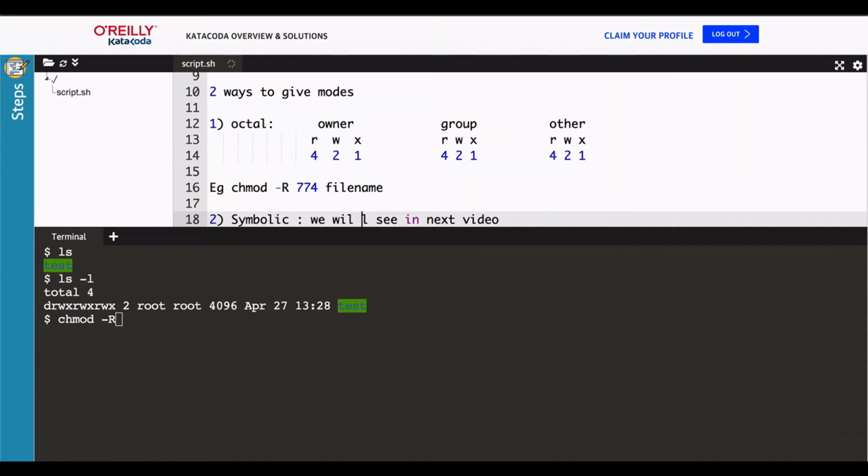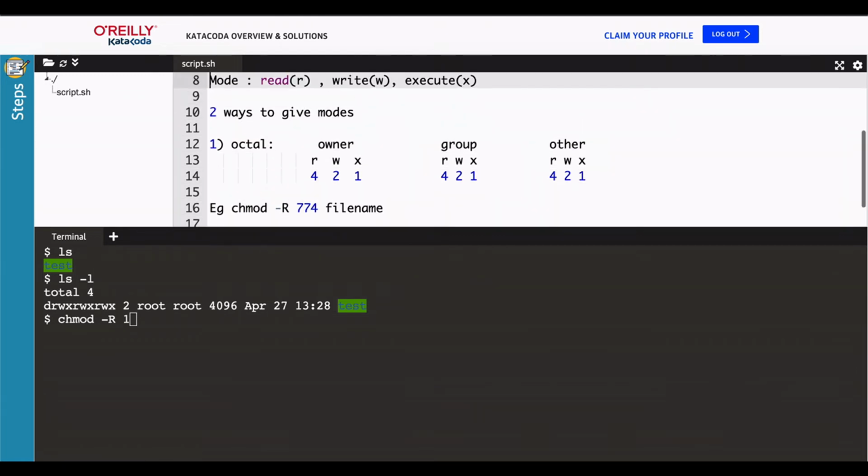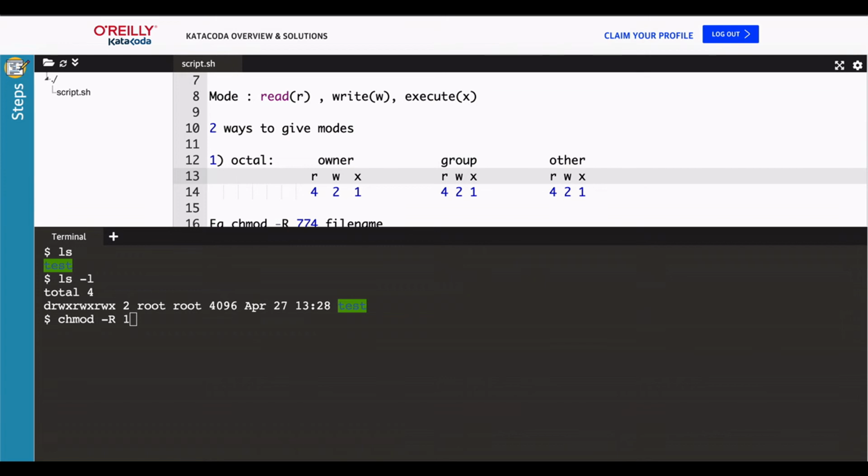Now inside that we have 421 421 421. I want only the execute privilege: the user should only execute, the group also only execute, and others also only execute. So what is the folder name?